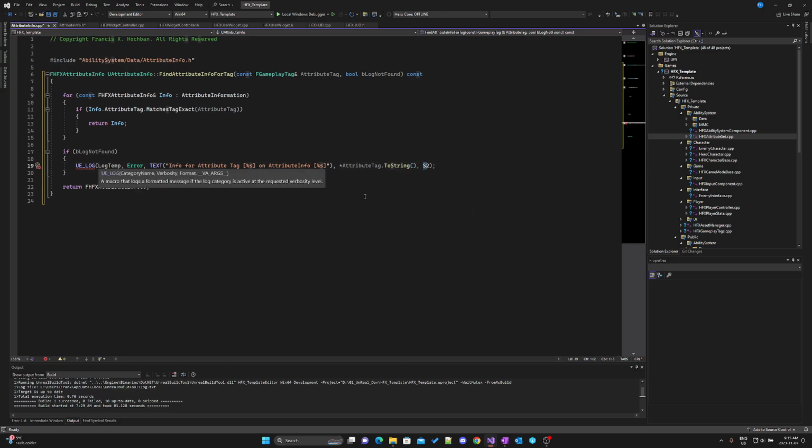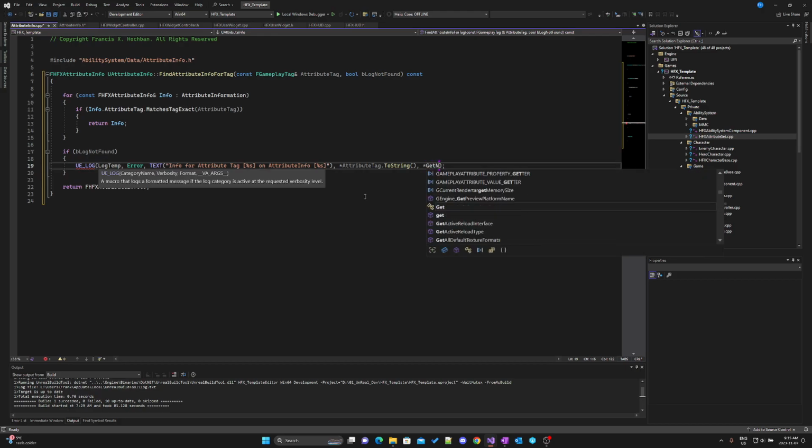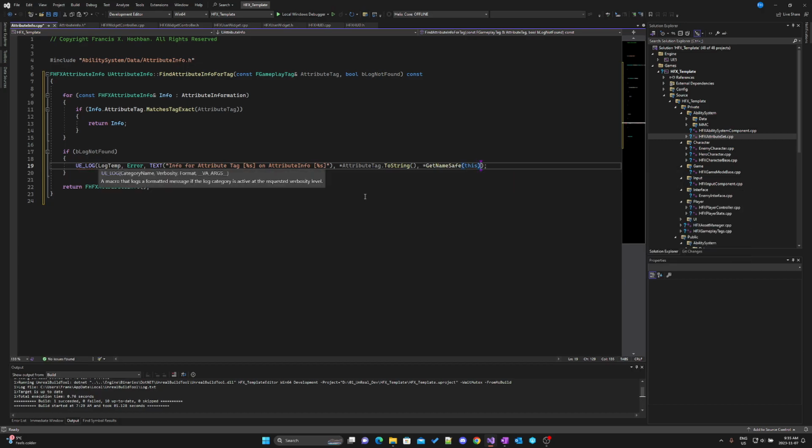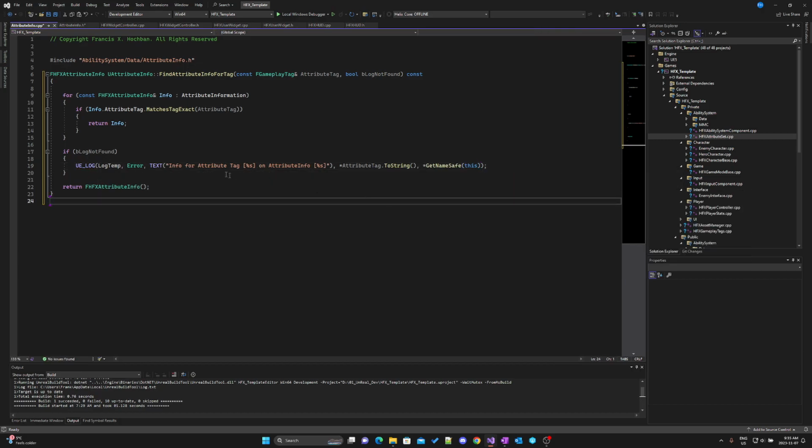And this string will be, we're going to get the name safe of this class. And so that'll stuff into a little log file if we end up finding not one.